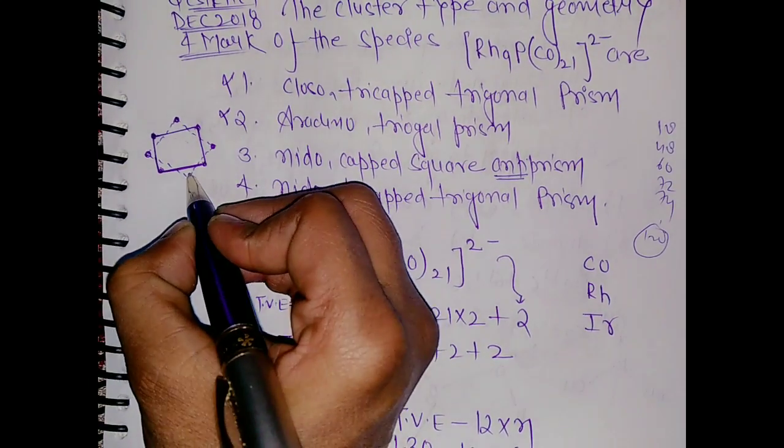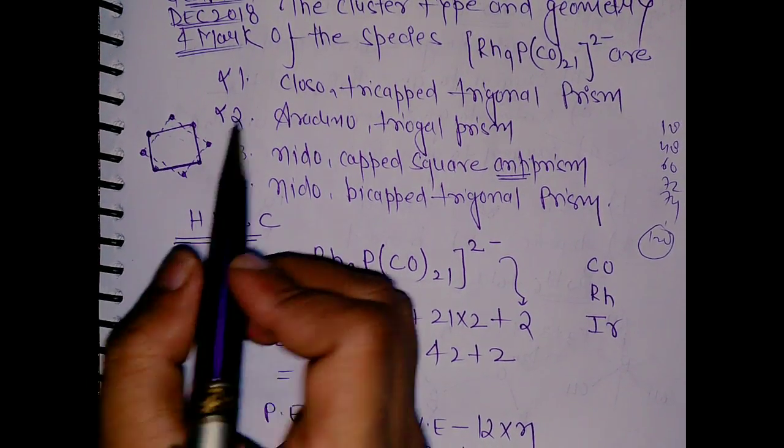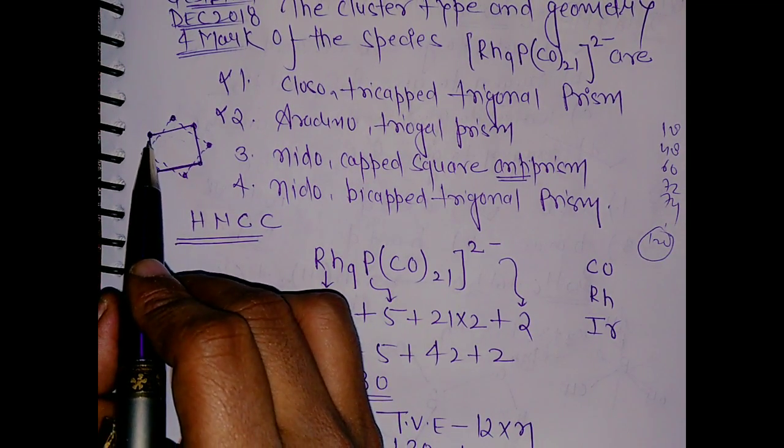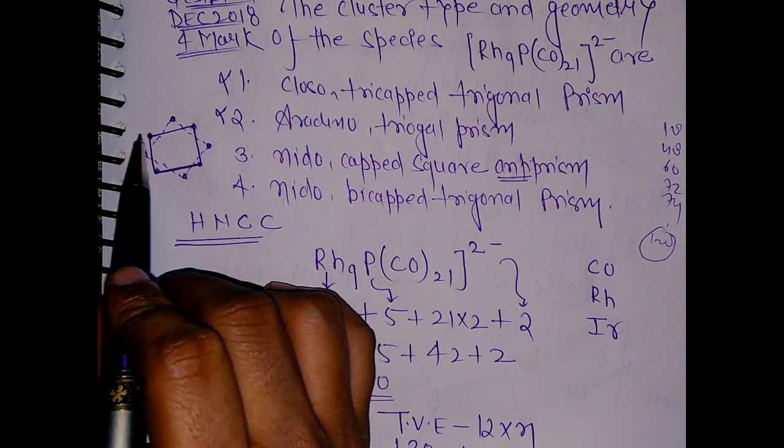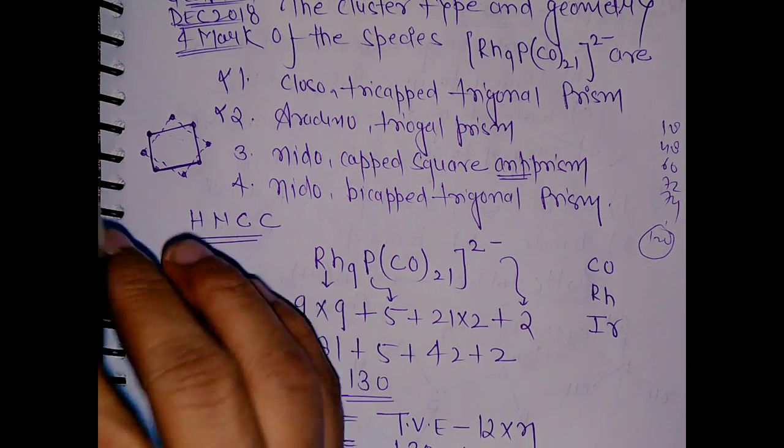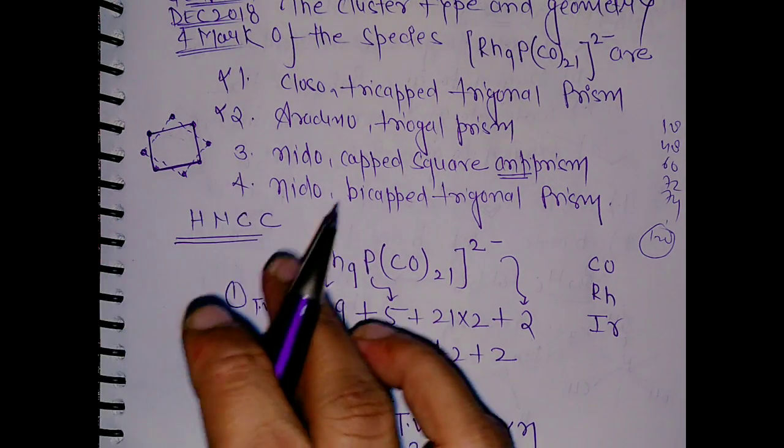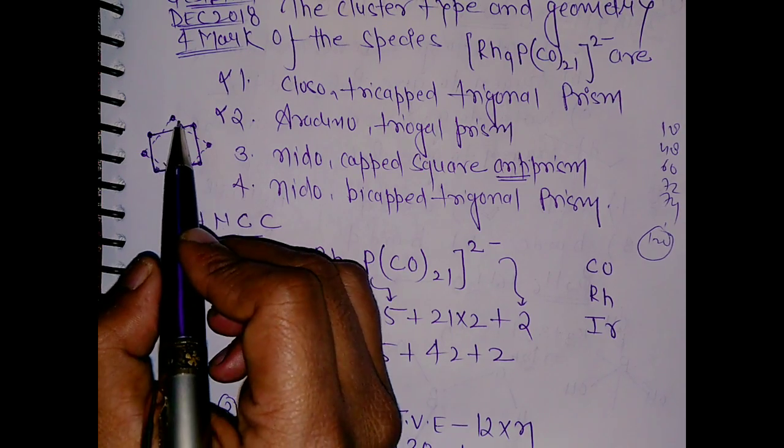We have one rhodium here, one here, one here, and one here. Similarly for the top face we have four atoms of rhodium. So now we have eight atoms total. The ninth atom will be placed in between two, like your cubic structure in the BCC body-centered, where we have an atom at the body center and eight corners.